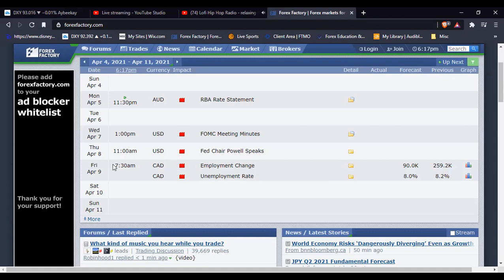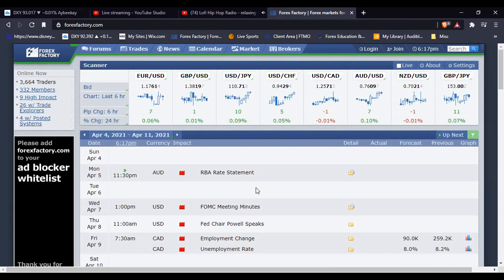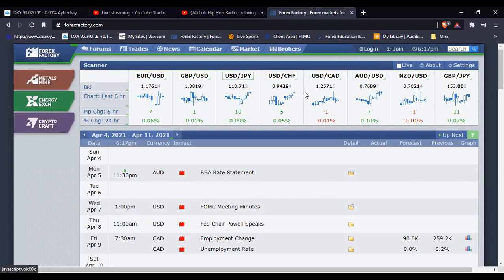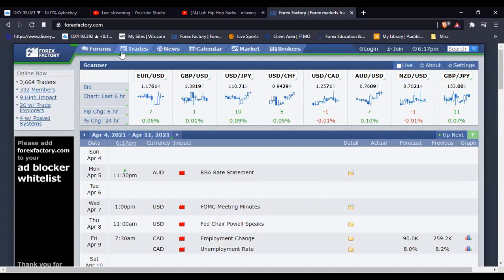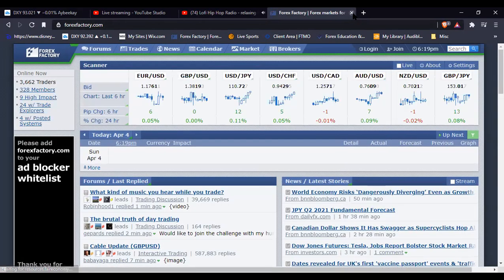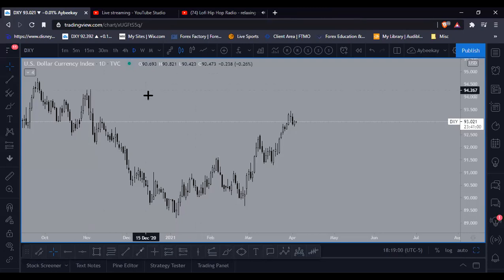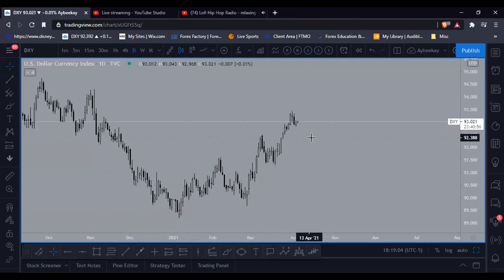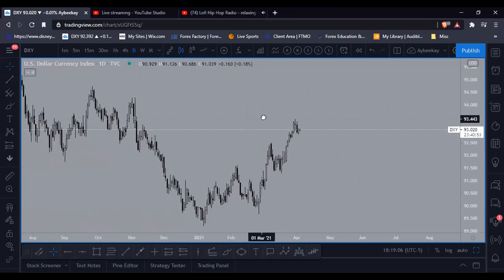So this is where you could definitely expect Canadian dollar news at this time. I know that my guy Cam is really going to want me to catch him on his analysis, and he's going to want to do trading news events. And maybe I'll drop that in my chat, see if you guys want to tag along and see how I trade news with my guy Cam. So we'll go ahead and see that later on, but that's a what-if type of thing, right? So let's go ahead and go on over to the charts.